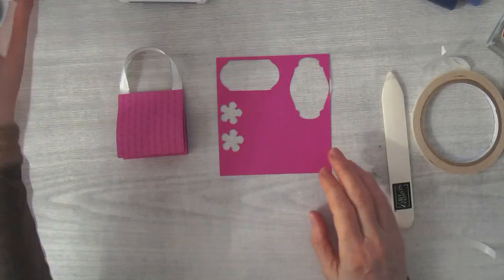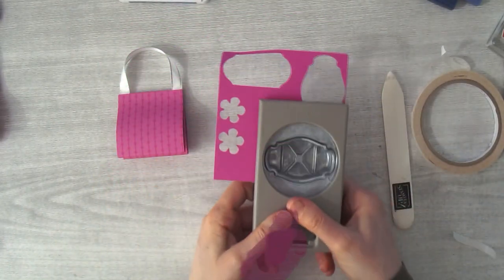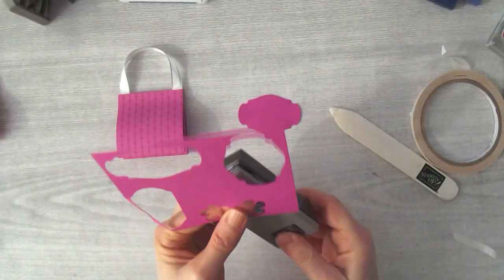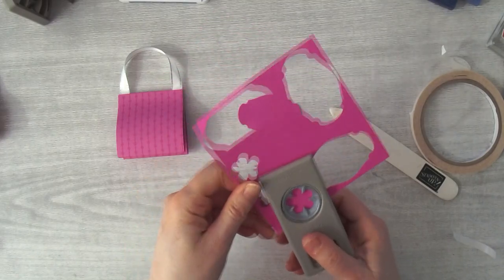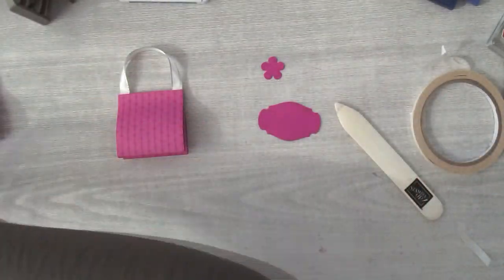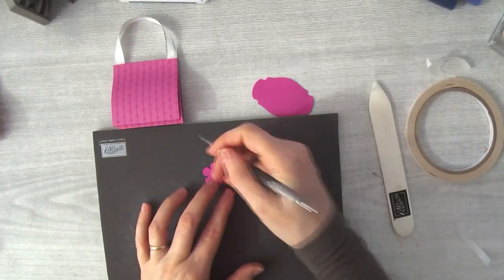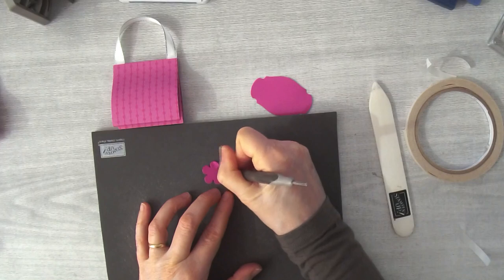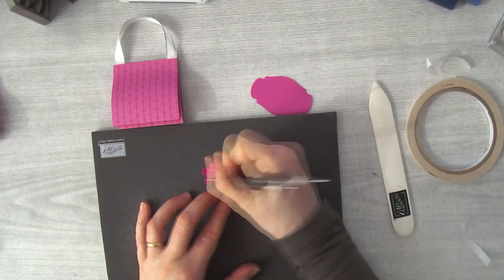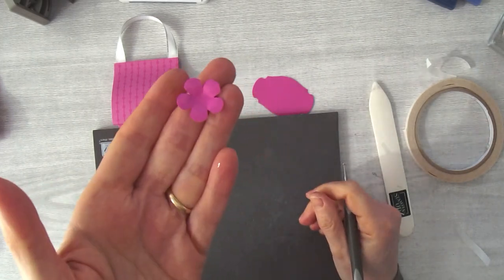All right, now we need to decorate up this piece for the top. So I'm going to need a piece of Magenta Madness. And I'm going to use the same punch story label. And I'm going to need a bloom punch as well. All right. And we're going to do the same thing to that poor little flower. We're going to torture it with the stylus tool. We're not torturing it. I should say we're making it look prettier. Okay. Bad choice in words. We're gonna make it look prettier so that it's got dimension.